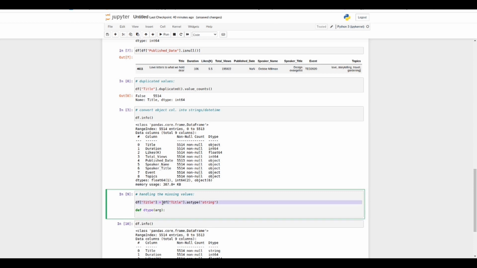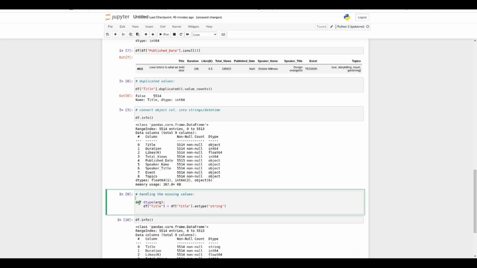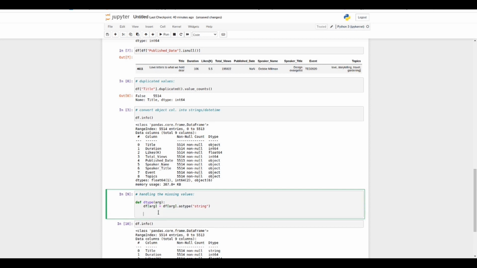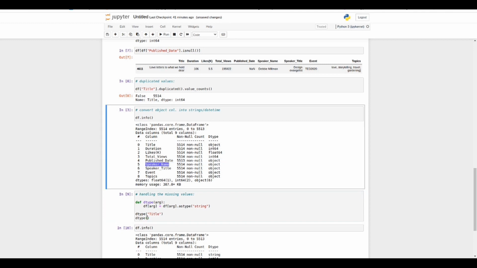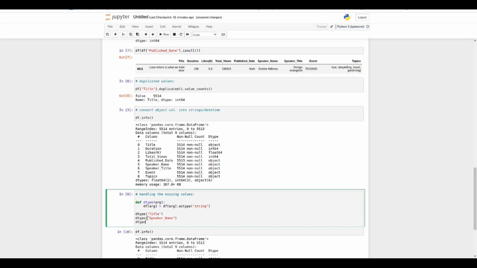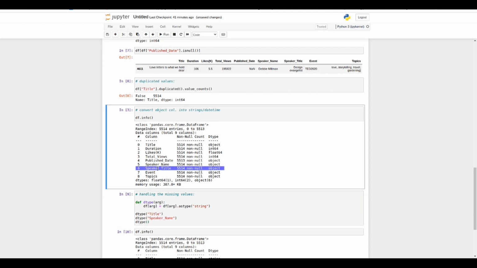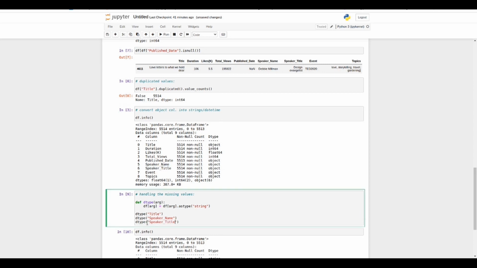Then I take this one here and change it, writing down argument, and the same for this part, argument, and then the type for title. I take this one, copy paste, take this one too, copy paste, and the same goes for that.